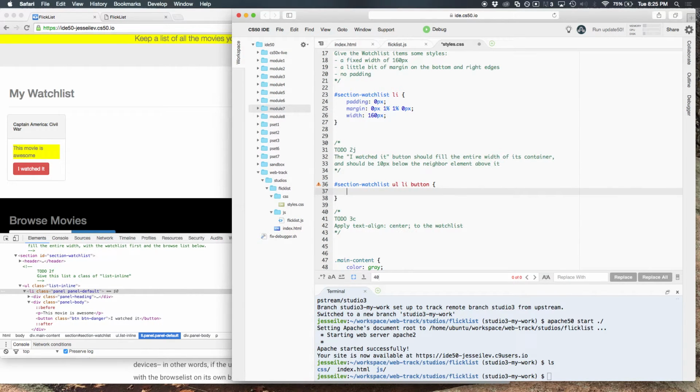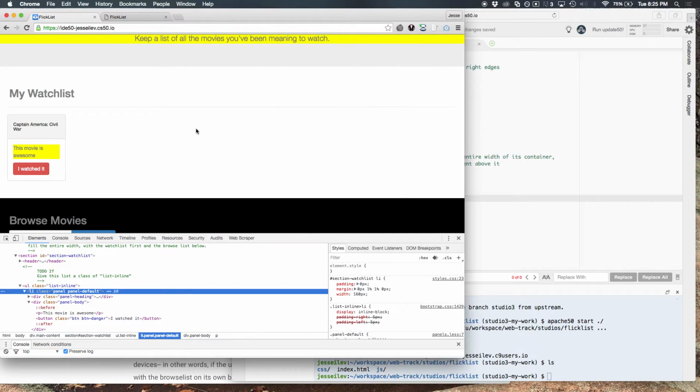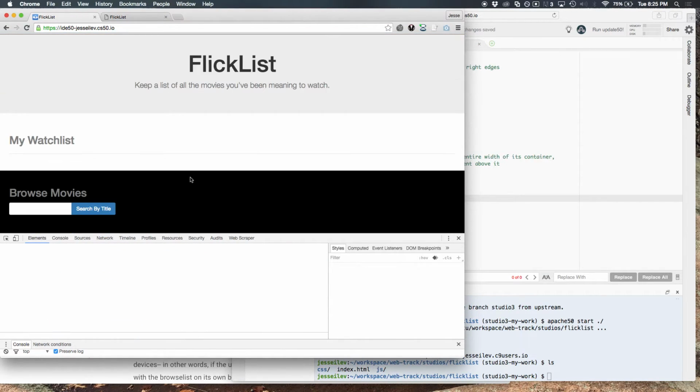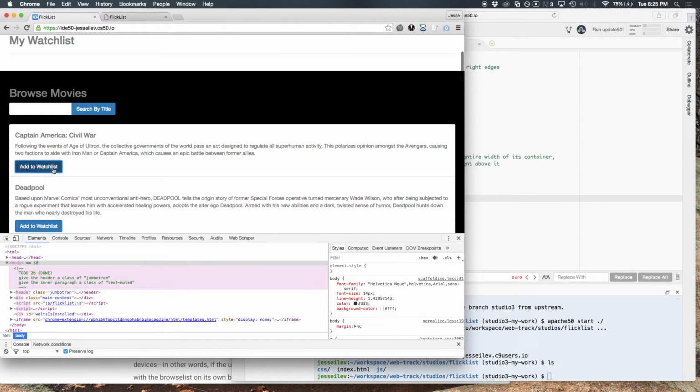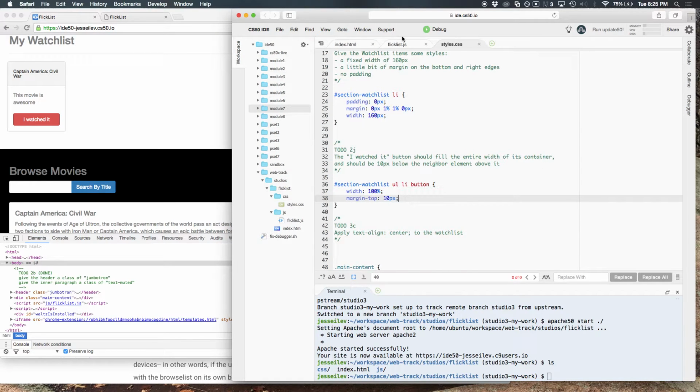Let's just go with it. So this is how you make it fill the entire container. You say width, and you give it a percent instead of a hard value. Up here we gave it a pixel value, here we're giving it a percentage value. And the other thing I wanted was margin-top 10 pixels. Great, so it fills the whole thing there.